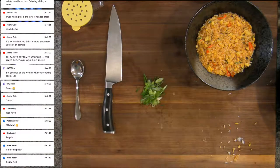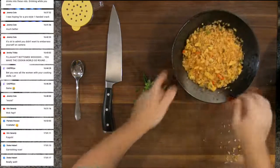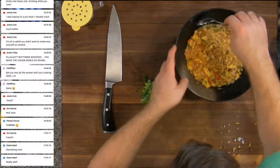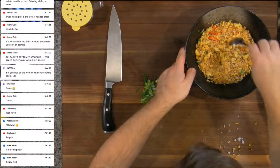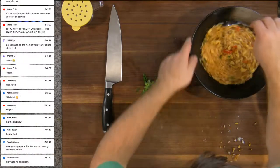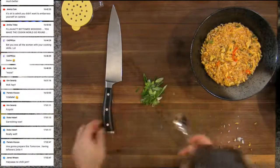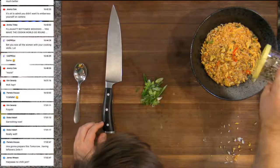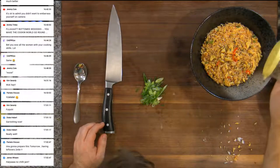Now what I'm going to do is flatten it out just a bit. I'm gonna make it look good for Instagram, of course. There we are. Move a couple of the little egg pieces to the middle and some of the chilies. As we know, the better something looks, the better something tastes. So that is what we're doing here. We're just making sure that it looks as good as we want it to taste. I'm gonna go ahead and grab some of my black and regular sesame seeds. Sprinkle them over the top, like so.